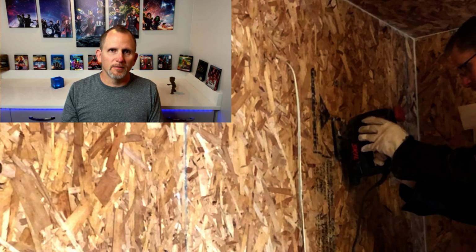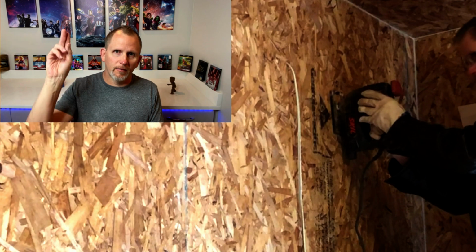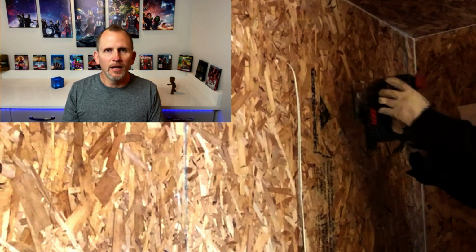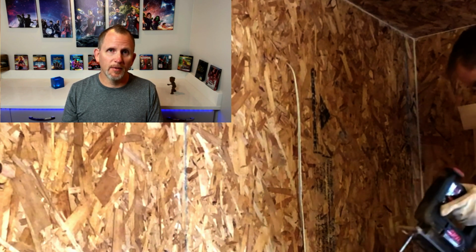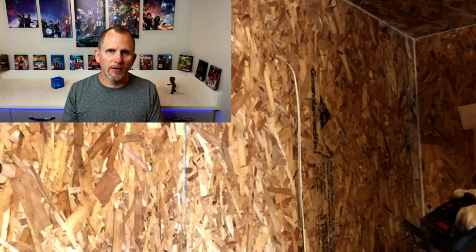Just go a little bit slow, make sure there's no wiring or anything in the way. You can even feel through the guide holes to make sure there's nothing there, that you're not near any studs, any wiring, any pipe or anything like that. And you're good to just follow your pattern around.